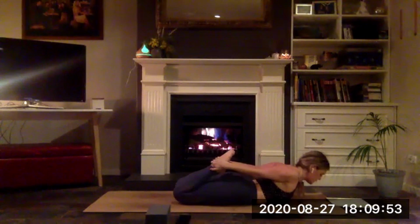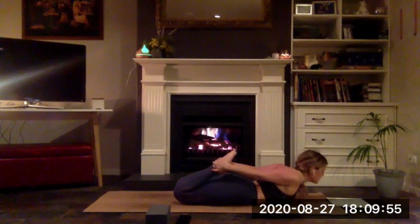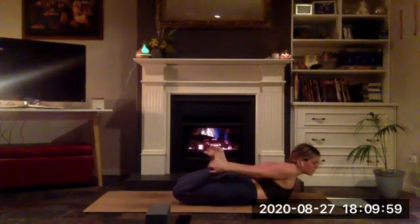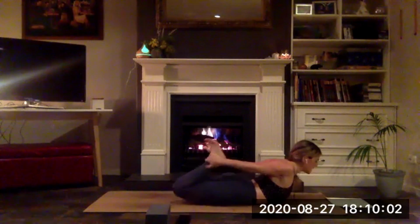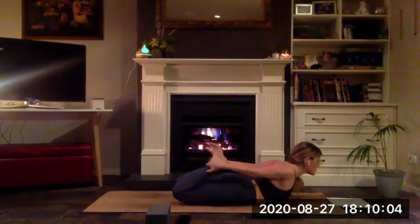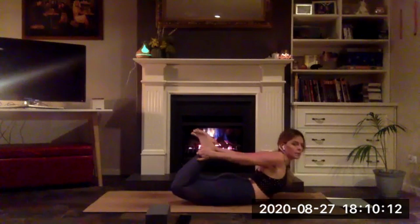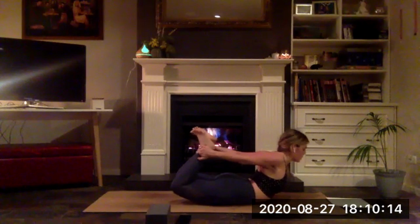So you can see we've got the cobra in the top half of our chest already. I want you to flex your feet as if you're standing on a wall. Same action as we were doing in locust, as in cobra. But this time, we're going to press the feet back to the back of the room and lift us up a little higher. Bow pose.